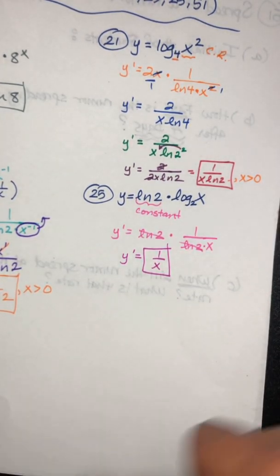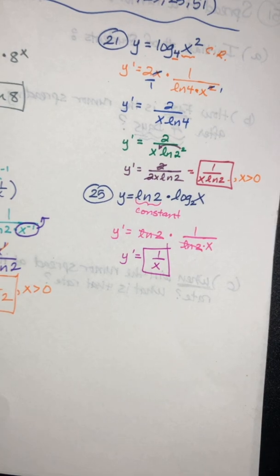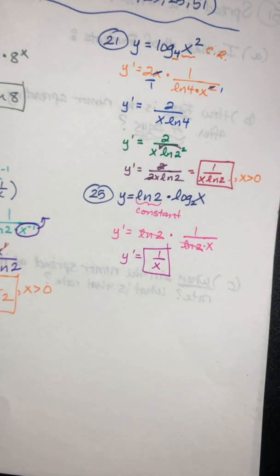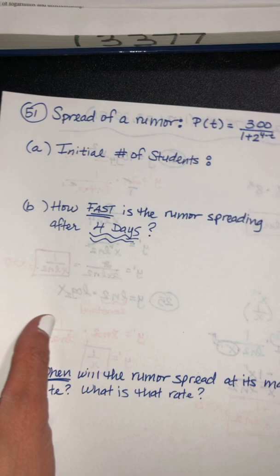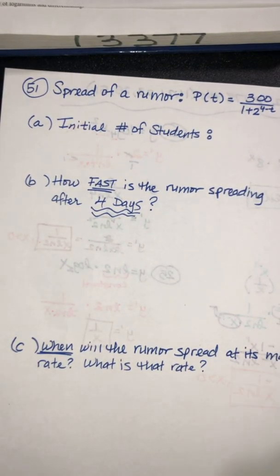How about them apples? Isn't that nice? That's just so pretty. I love it when a problem that looks so complicated just simplifies down to something so bare minimum. It's just so cool, I think. I am a nerd though, so I find joy in those types of things. I hope you do too.